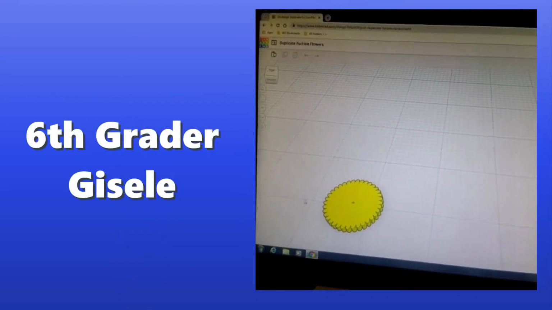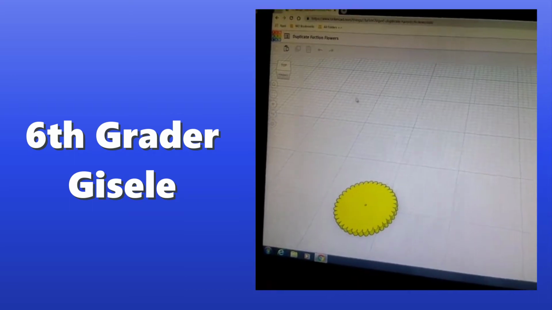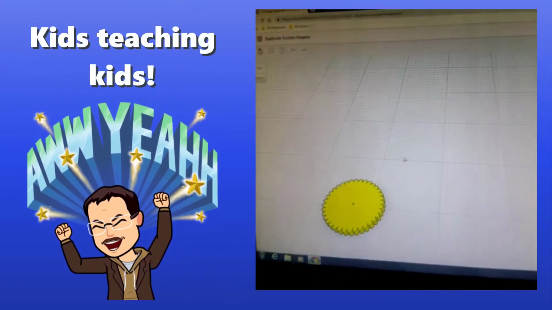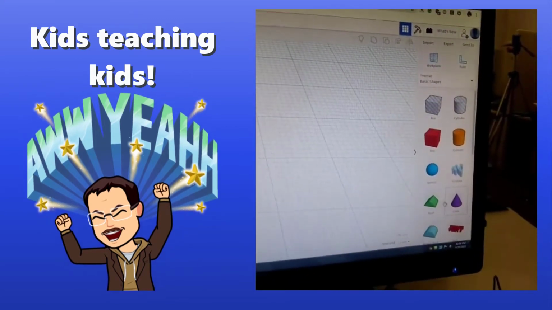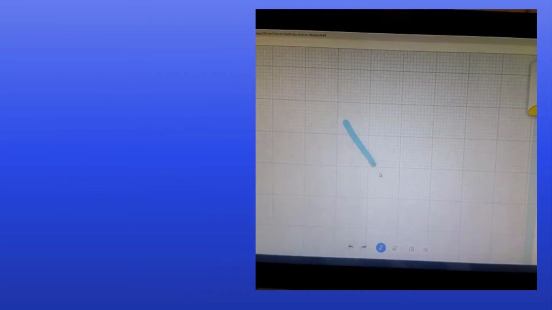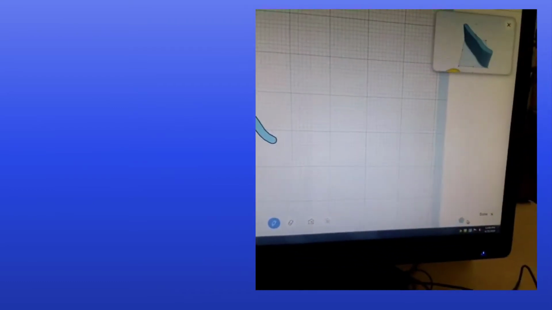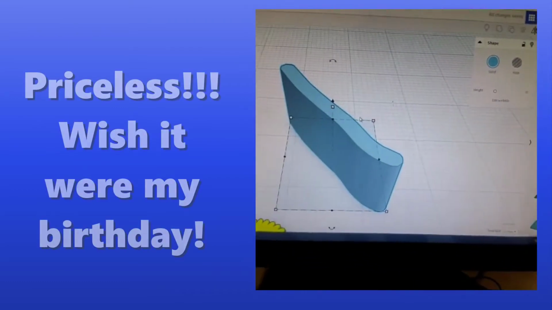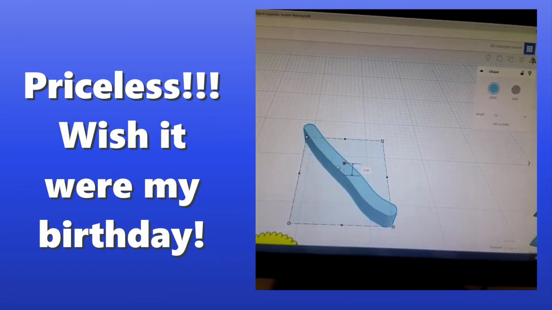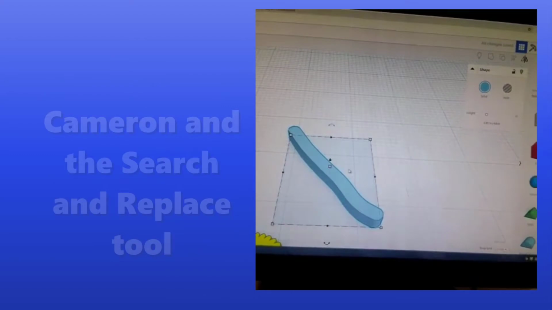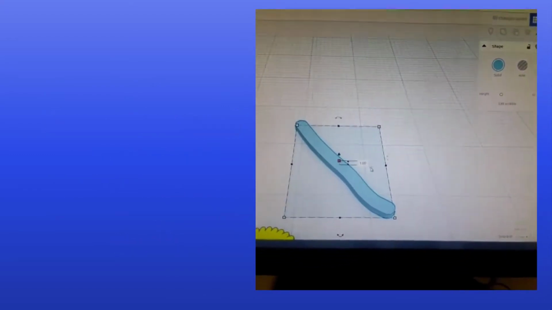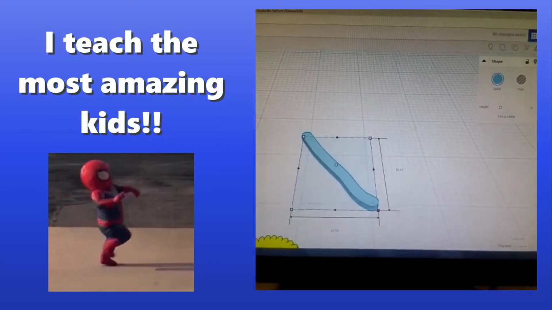Hi everyone, it's Gisele here, and I'm going to show you how to make some flowers using the duplicate function. So first you're going to need the scribble tool, and then just draw any shape you like. I recommend starting with a line, and then shrink it down to 1, and then you can change how long it is.